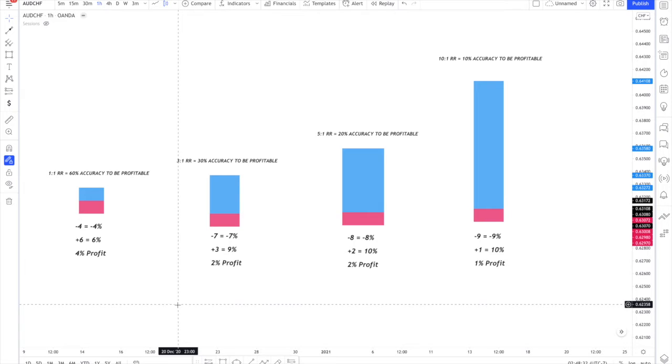The problem with 1-to-1s is that they suck. I know there's a lot of people out there that use them, but essentially it's the equivalent of, let's say somebody just starts playing basketball. You're not going to tell these guys who just started that they have to be 60% accurate from the free throw or the 3-point or in layups. It does not make sense at all. It's damn near impossible for somebody who just started doing something to be 60% accurate. With 1-to-1s, you have to be 60% accurate to be profitable. You have to win 6 out of every 10 trades to make money, and that's just not likely, and that puts a ton of stress on you. Even if you're a veteran day trader, that puts a ton of stress on you to win these trades. And if you lose one, you know you've got to win 2 more just to be in profit. So these are completely X'd out, but it's good to know not to do them.